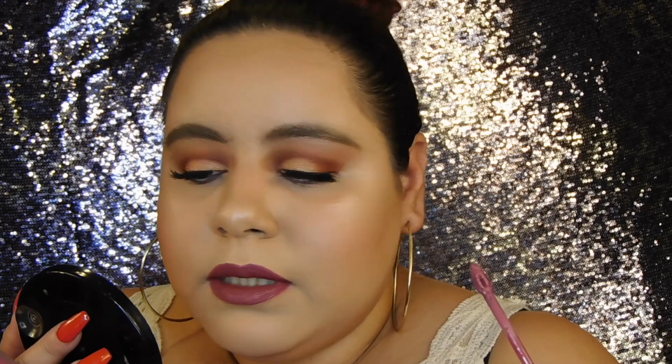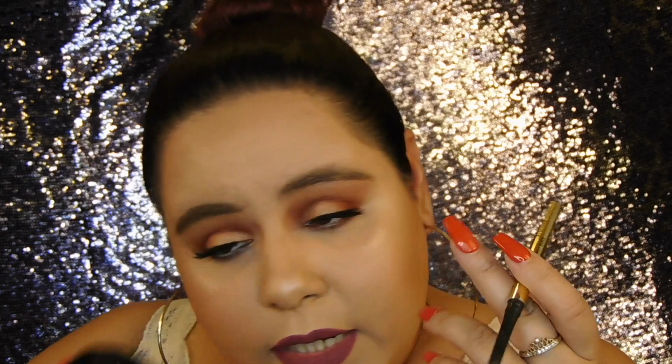That is really, really creamy. I accidentally overlined. I didn't mean to, but I did. I like how it looks. I like the formula of this lipstick. It is lightweight. It's drying down pretty fast. And it's really comfortable. Nice. Now I'm going to go ahead and put my Milani Supreme Coat Eyeliner in my waterline.